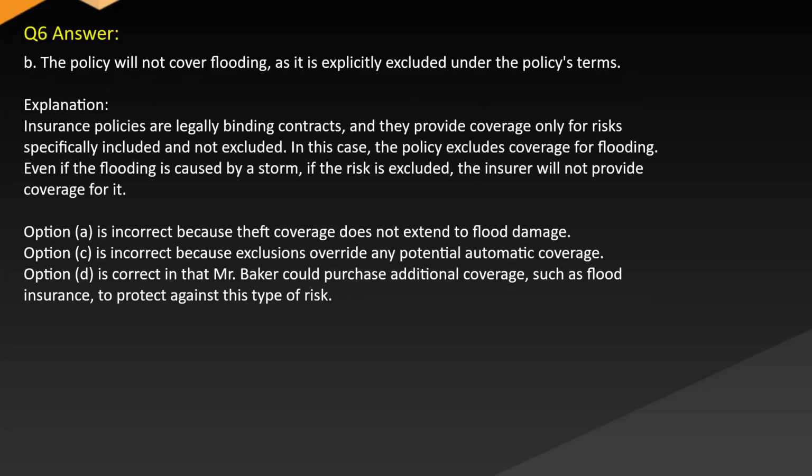Answer B. The policy will not cover flooding as it is explicitly excluded under the policy's terms. Explanation: insurance policies are legally binding contracts and they provide coverage only for risks specifically included and not excluded. In this case, the policy excludes coverage for flooding. Even if the flooding is caused by a storm, if the risk is excluded, the insurer will not provide coverage for it.